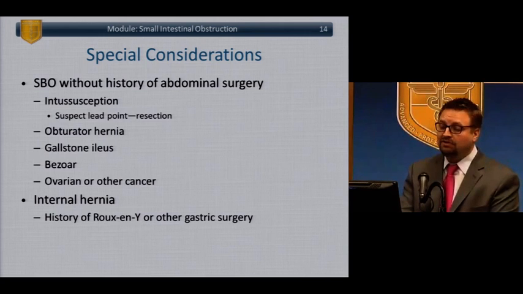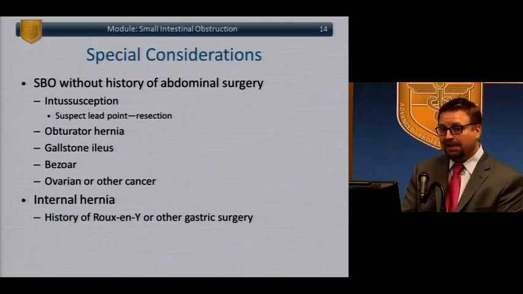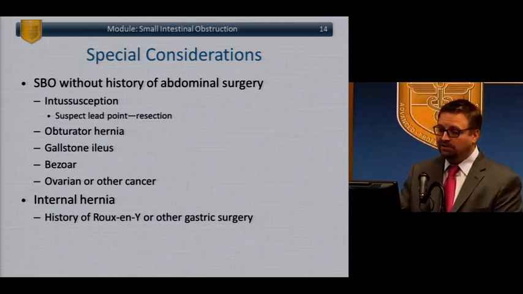Patients who have had surgery, of course, think about adhesions, but not just adhesions, internal hernias. A classic presentation would be patients who have had gastric bypass or Roux-en-Y surgery for ulcer disease or any other indication. Internal hernia, definitely something to keep in mind on these patients, and these should be fixed operatively.